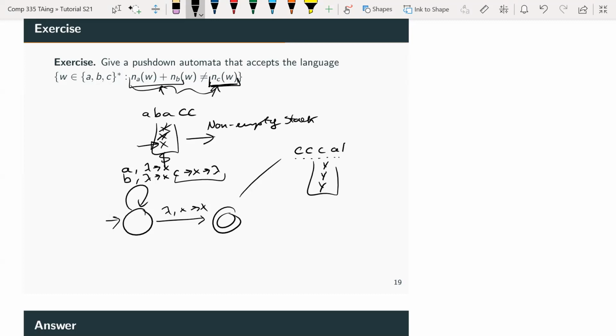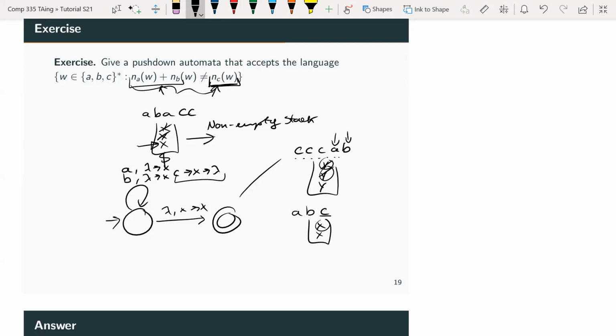And then you had, let's say, an A and a B. Then you would be able to say, okay, so now I'm going to take out the Y. So when I read an A and a B, when I have a Y, then I pop it, okay? But if I start with an A and a B, so I have an X and an X, and I have a C, then if I have a C and I have an X at the top, then I pop it, okay?